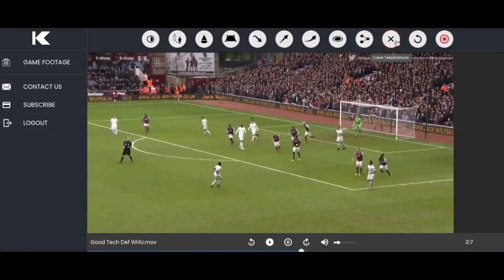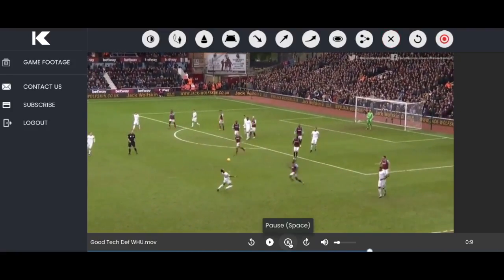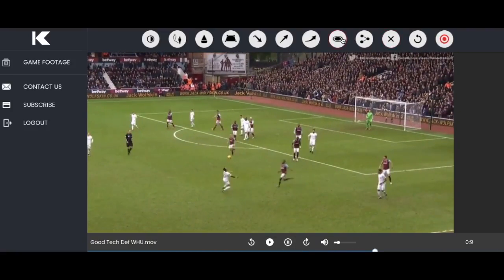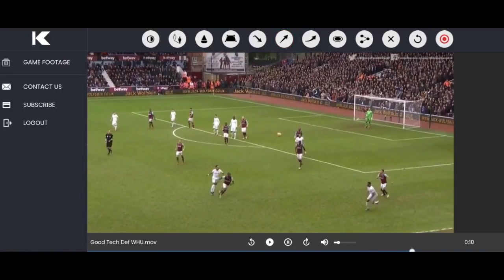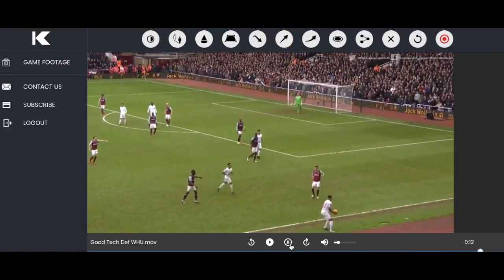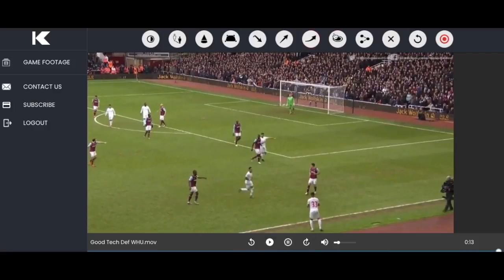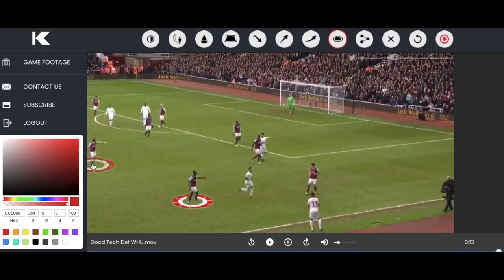There you go, as the ball comes down, close that space. This player here doesn't get an opportunity to serve it or to find a forward pass. This player here closes the space, makes it difficult for the player in possession, goes out for a throw, and then you can see there players pointing and reorganising. Also gives you a little breather physically, and allows defenders to be more aware of what's around them.